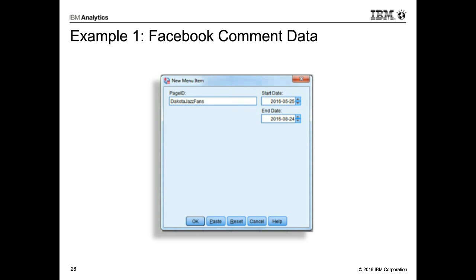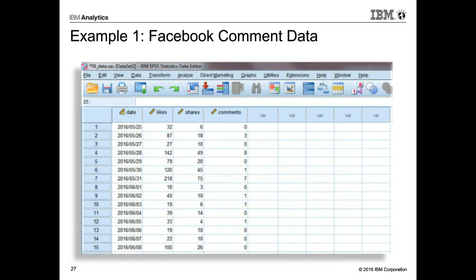It might, if there's a big bump in activity, screw up their analysis now that outside people are looking at it and not buying tickets. But I just literally throw in the page ID, start date, end date, and hit run, and the end result is you get some sample comment data here. So likes, shares, and the amount of comments. Now this is what I chose to pull from that R Facebook package.